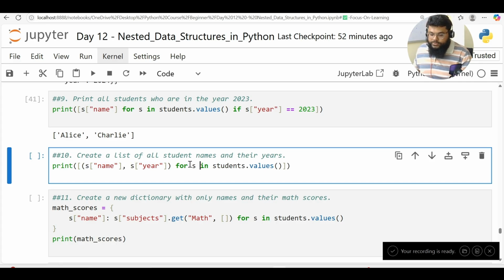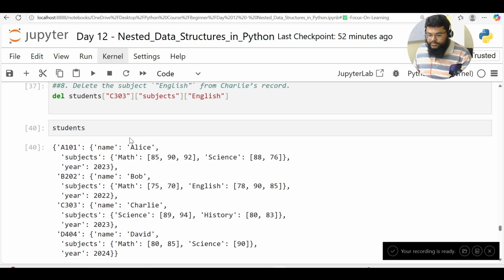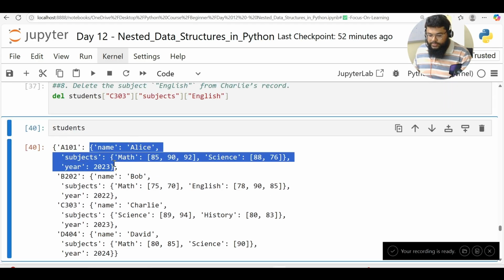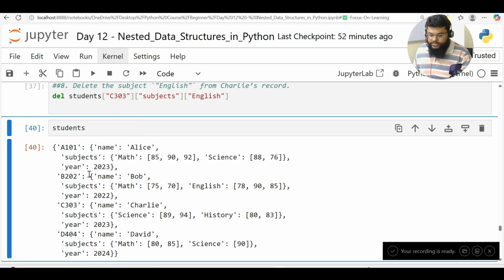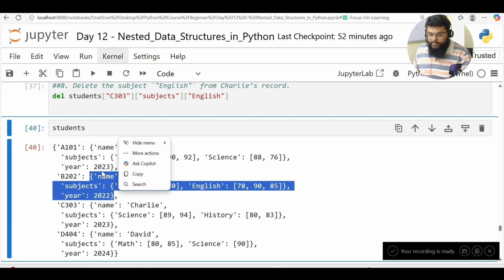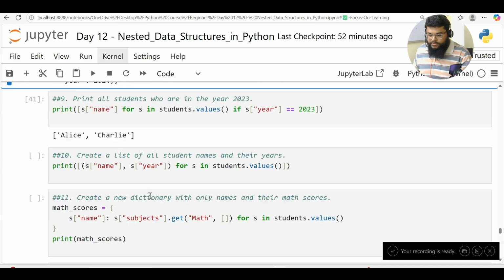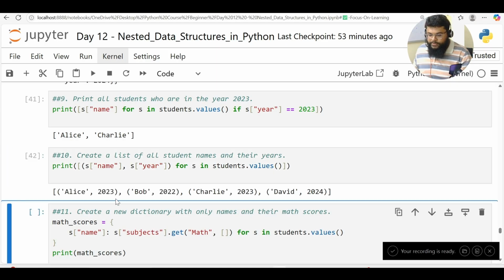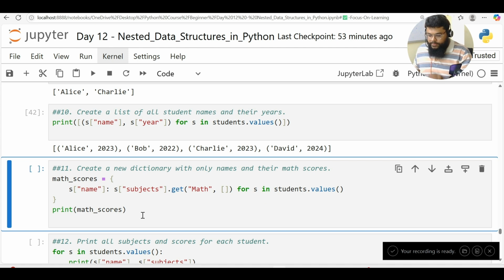And how do I get those keys from here? For s in student.values. When we say for s in student.values, we'll get just these structures. From that I'm picking name and year. So let me print this. So here you can see Alice, Bob, Charlie, David.